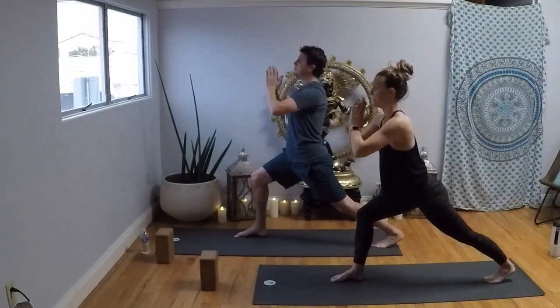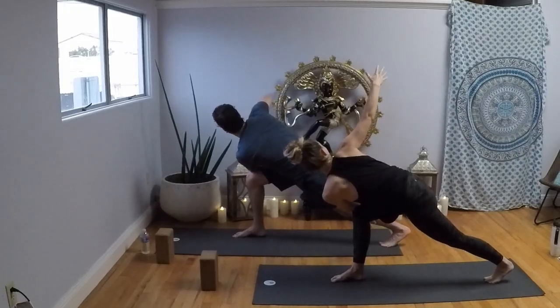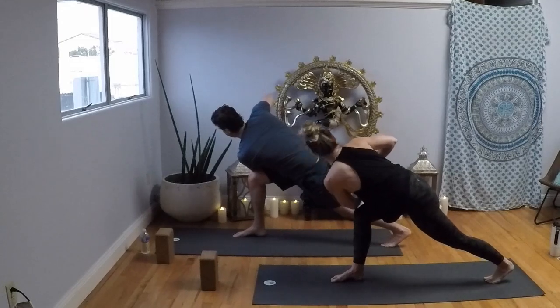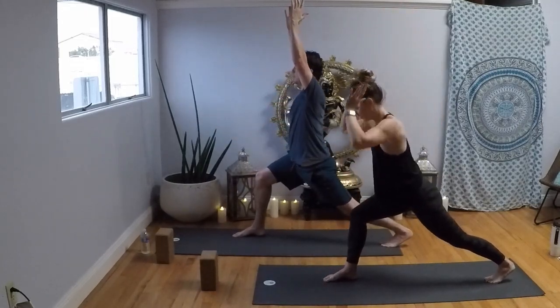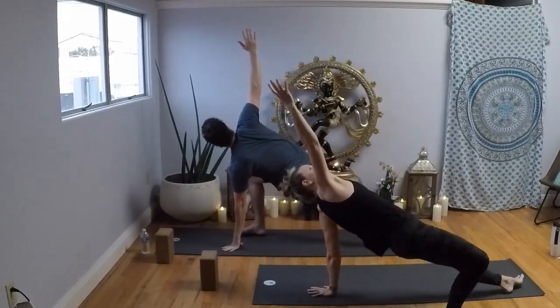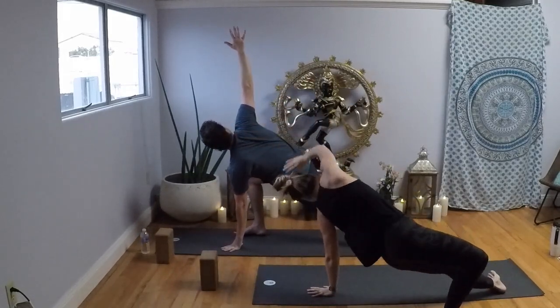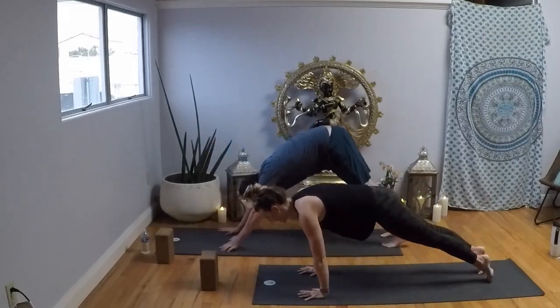Exhale, hands to heart, bow forward and twist, left elbow, right knee. Inhale, open the arms if you want to. Exhale, back to hands at heart. Inhale, untwist, rise up. Exhale, low lunge twist, left hand down. Pause here, flip if you want to. Good, coming back, low lunge. Step your feet together, back of your mat, chaturanga.